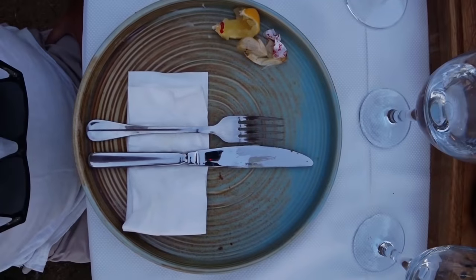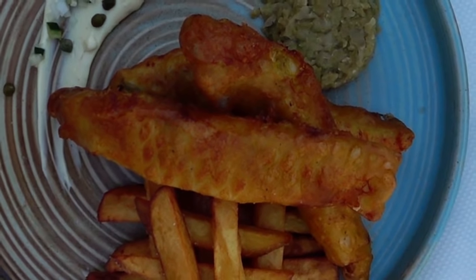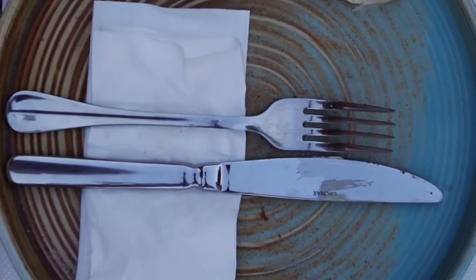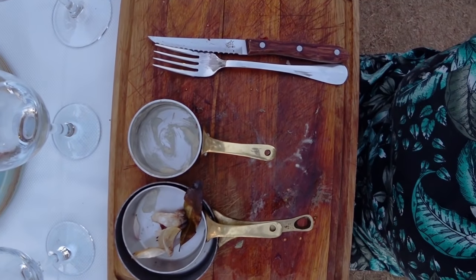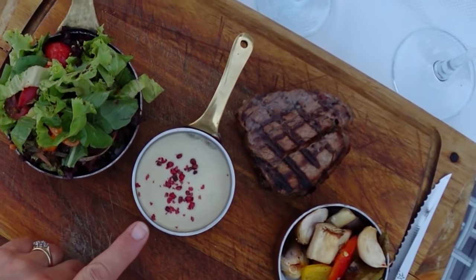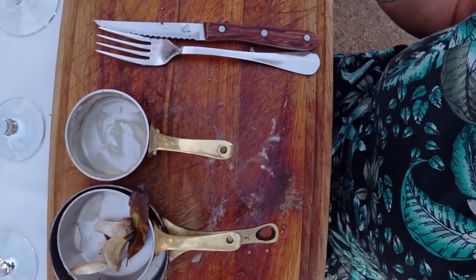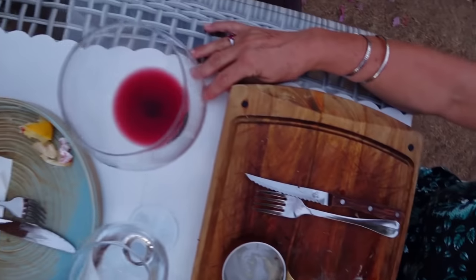Enjoy, Baz. My empty plate probably tells you how good the fish and chips was. The fish batter was just so crispy, it was just beautiful, and the white fish was firm and fleshy. Really, really good fish and chips. Highly recommend that. I didn't like mine at all, as you can tell. It was delicious. The steak was perfectly cooked. The Roquefort cheese sauce was just right, and the veggies were really well cooked. It was just the right amount, and I enjoyed it with a very nice glass of red wine.